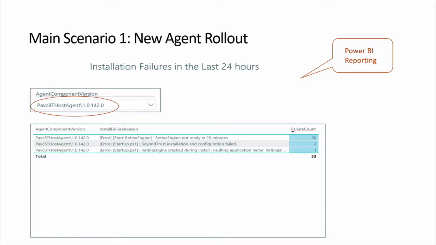Because we are running around different client environments, like Marco mentioned, we're running around 66 environments. So it's complex. Sometimes when you look at data from this dimension and another dimension, this Power BI gives you flexibility. You can choose and see what kind of failure it has, how many machines have installed failures.